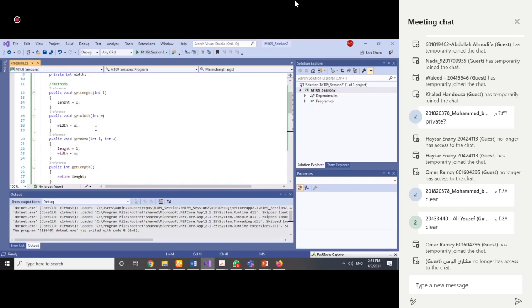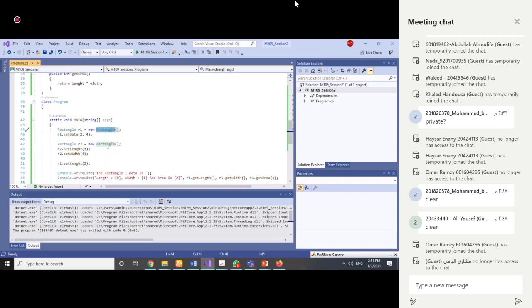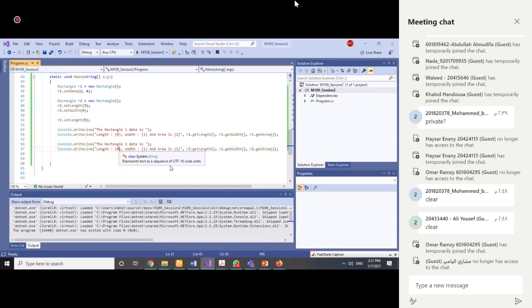Now, we did not write any constructor here, but this constructor comes by default. If you want to write your own constructor, but before that, let me show you one more thing here.